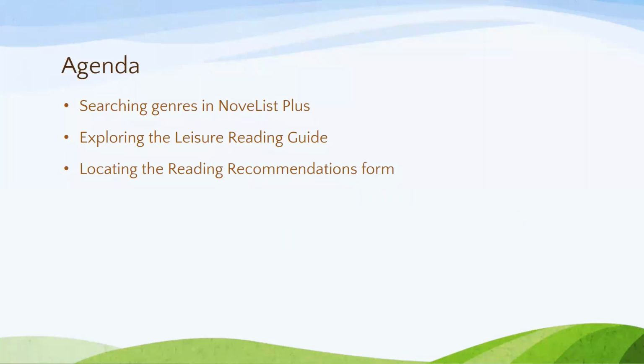If you have not ever used NoveListPlus, let me explain that it is a great database that the library offers that allows you to find books that you like to read based on genre, which is what we'll look at today. But you can also find books based on mood, the way that it makes you feel, or even certain types of writing styles or characters. So if you are interested, for example, in really likable characters in small towns, we can look that up. That is one kind of framework for searching NoveListPlus.